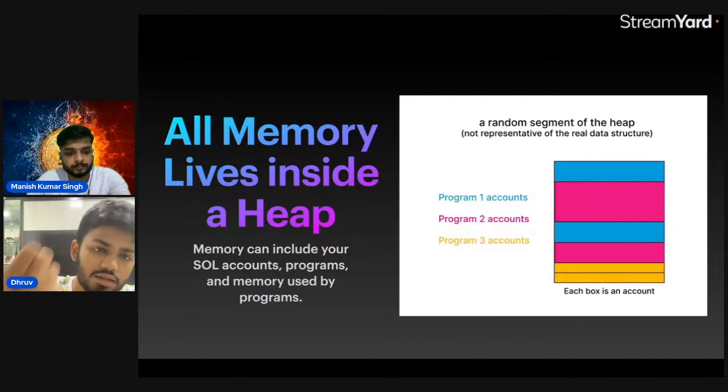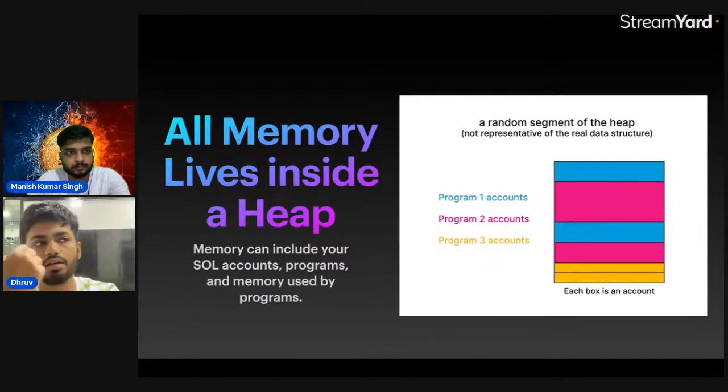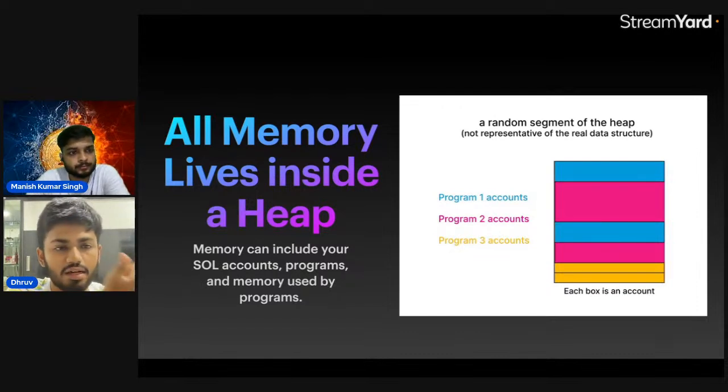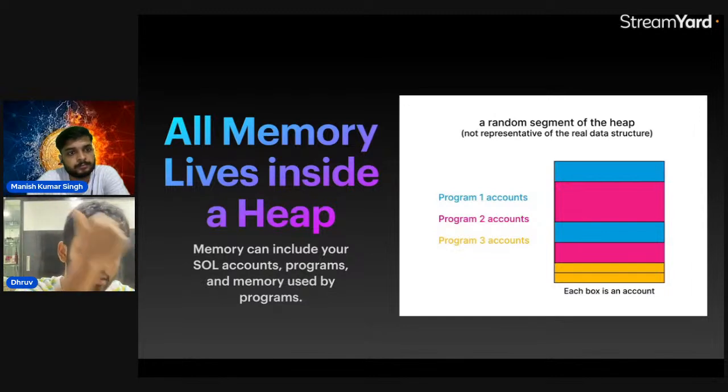Since everything is bound together, it doesn't have to search everything. Whenever you're making a call from the client side to run a function, you specify the accounts you need to read or write. What the Solana virtual machine does is it only takes the part of the heap that the program wants to access. So if there are 100 to 200 accounts, it will only take the 10 accounts which the program needs to write or read. That is taken aside, and the rest of the heap is not touched.